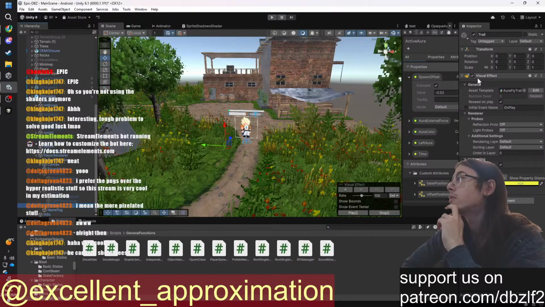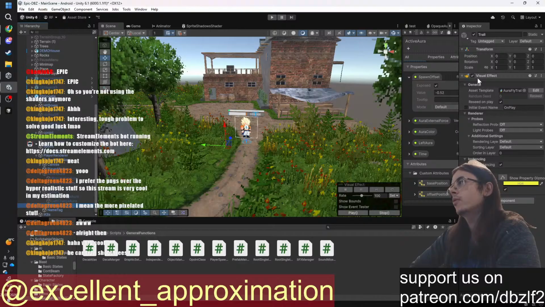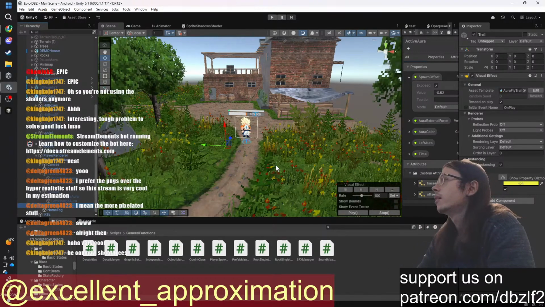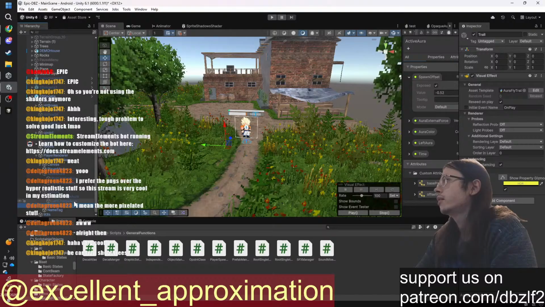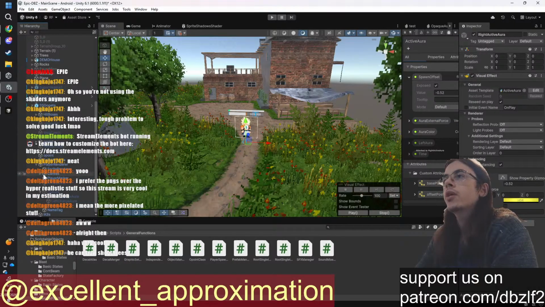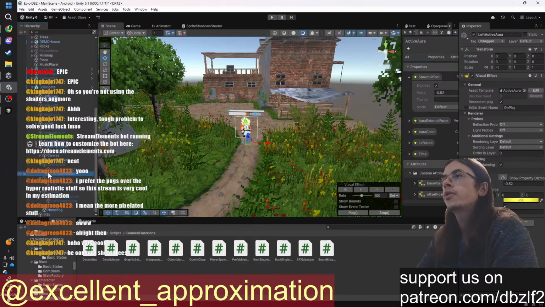So either I use the original VFX system, which is simpler and not as powerful, or I just remove the trail for this case scenario, which is probably what I will do because I don't really feel like learning to use a different particle system. So I need to access every character on the scene and then access all of their auras and remove this.